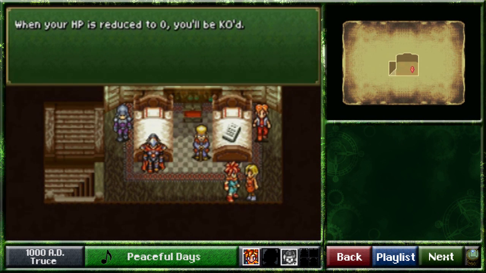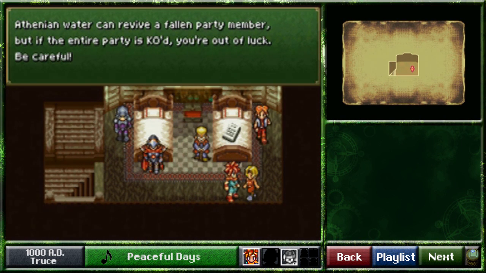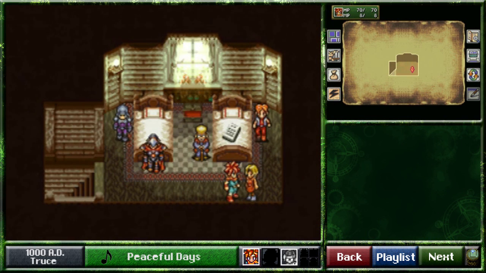And then she'll also mention the KO status. If you get knocked out in combat, you can't attack or do anything with that fallen party member. You can use an Athenian water or a tech to revive them. Most of the techs that revive, though, are late game, so you won't get access to them for a while. So Athenian waters are probably going to be what you use if you need them during the battle.